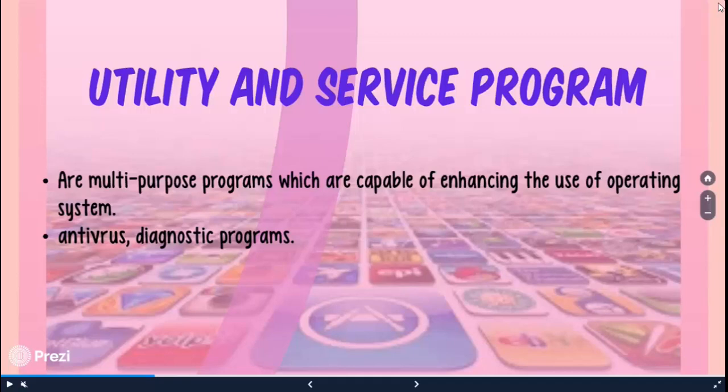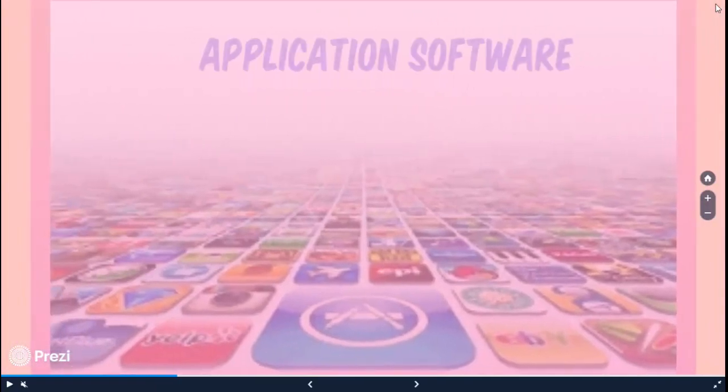Because you don't actually notice it, but the more trash and temporary files you have in your computer or on your phones, the slower your device becomes. That is why we have this type of utility and service programs. They are like janitors, no? They do the cleaning, they do the repairing. So these are those types of programs.